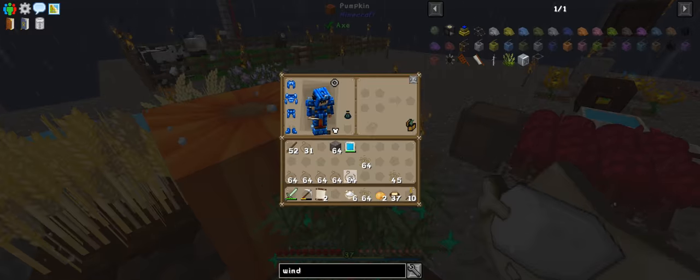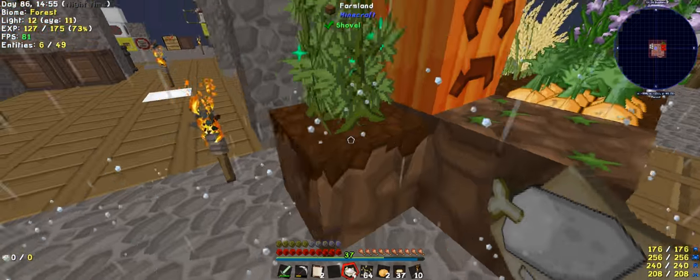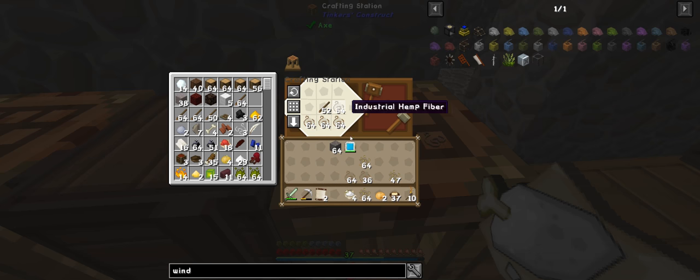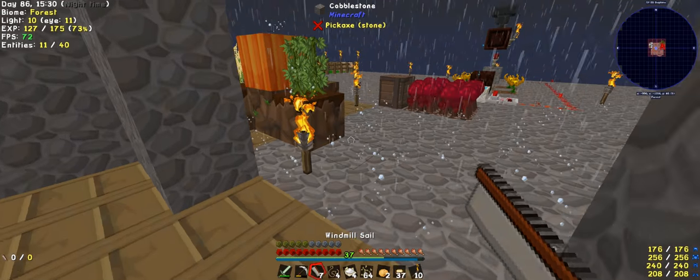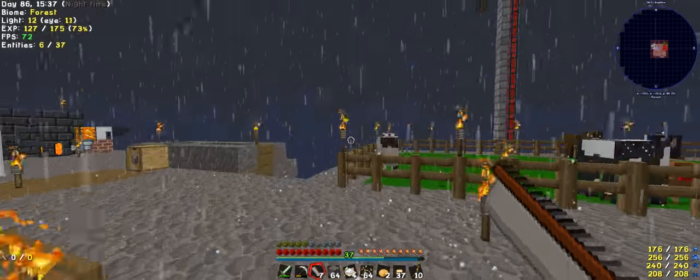What are we at now? 64 with nearly half a stack. Leave it there. We will grab the sticks. Let's do that. Do that. Spread it out. A little bit too many over, but we now have a full stack. Oops. So we can quickly just go bam, upgrade, and be like, yay!